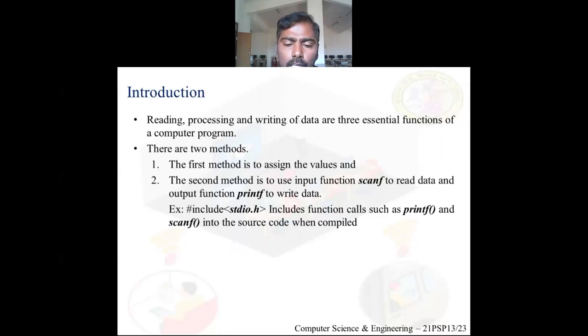the second method is, suppose while you declare the variable itself, the moment you declare a variable, you can assign a value to it. Got it? So I repeat, there are two methods of giving input to any variable. The first is that when you declare a variable, at that moment itself you can assign a value. The second method is that during runtime, during the execution of a program, you can make use of scanf to give an input.